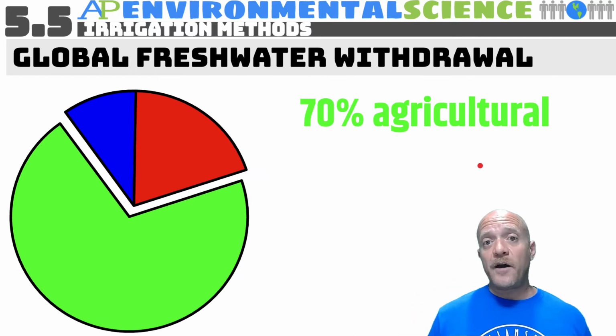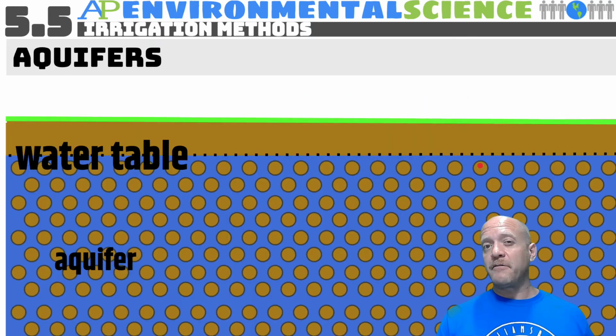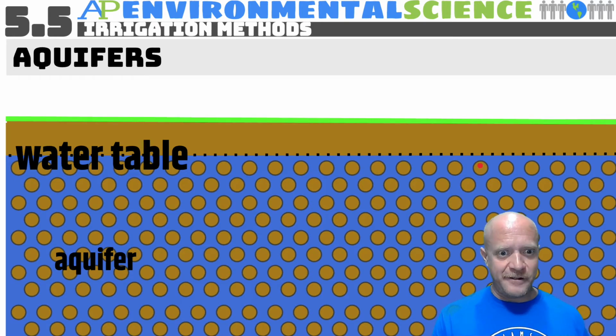So we are taking the water up from either a lake, a river, or from the groundwater, which is called an aquifer. And now I'm going to discuss a little bit of review about what an aquifer is. This is an oversimplification, but an aquifer is just another word for groundwater. It is the water that is stored in the spaces beneath the Earth's surface, in the pores between the soil particles. This is an oversimplification because it is not this clear.